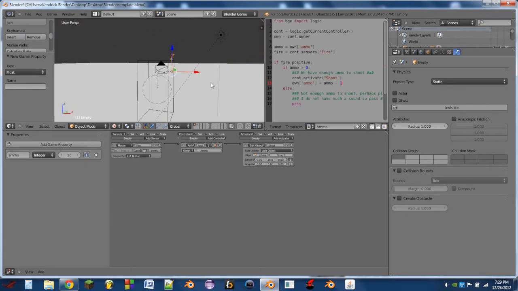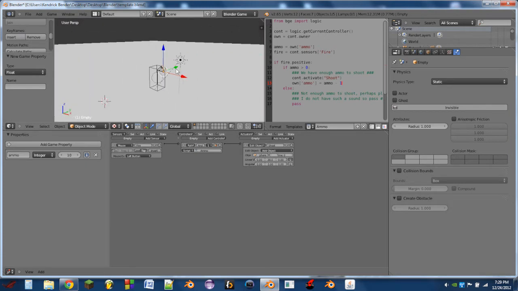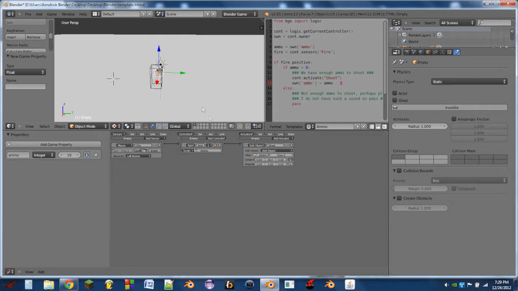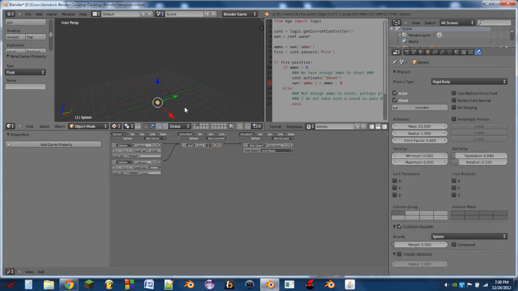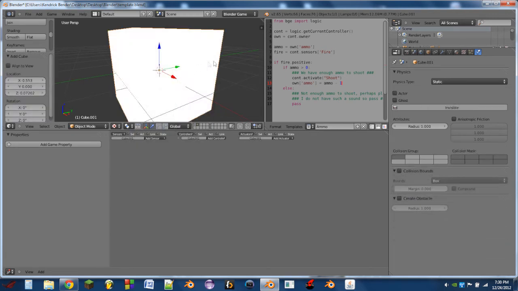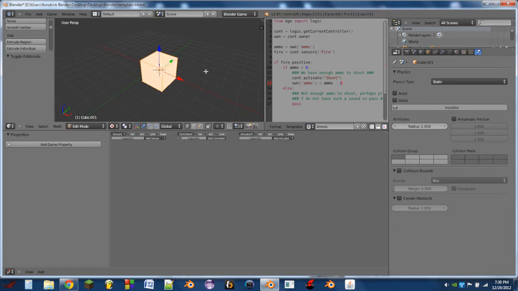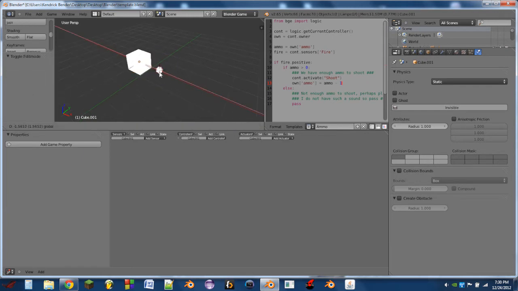After that, we do still want to be able to pick up ammo from the ground, from around the place. So what I'm going to do for this is go into the second layer. In the second layer there is simply the snowball. I'm going to hit Shift S, cursor to selected, Shift A, and add a cube. I'm going to enter edit mode and scale this cube by 0.5, so you can do S 0.5, which makes it half the scale as what it was.